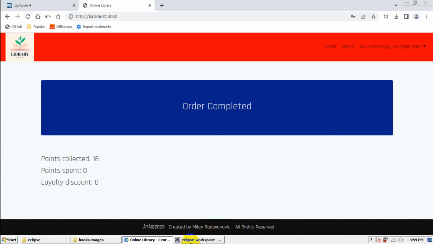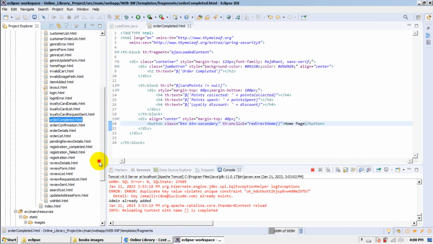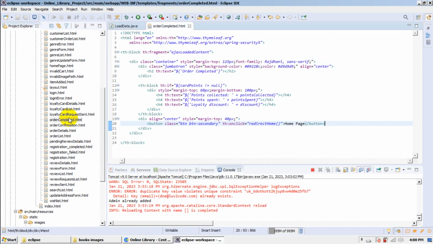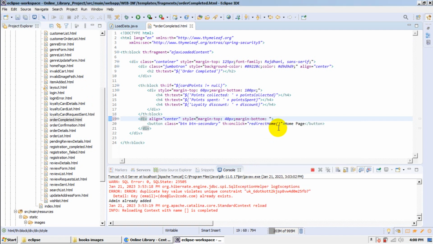I will see what the problem is. Where is the order completed? The problem is, I don't know. Okay, maybe margin bottom can be the problem. Margin bottom can be 100 pixels. Still I don't see this.